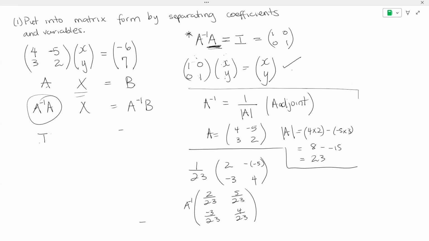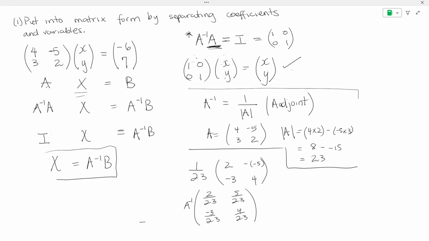I, correct? The identity. And the identity matrix multiplied by a matrix will give me what? I by X will give me what? X, right? Which is A inverse B. Nice. So basically, this is all you need to remember.